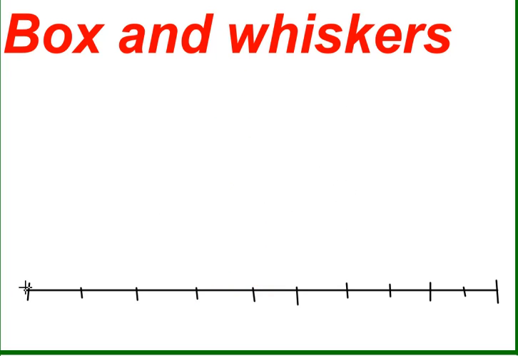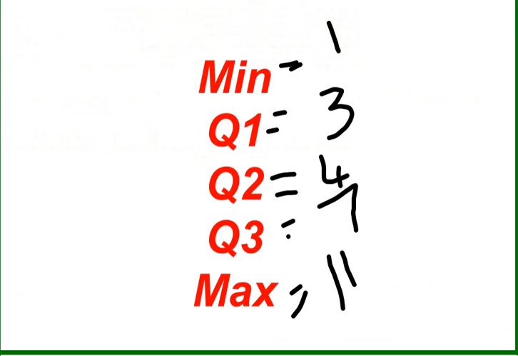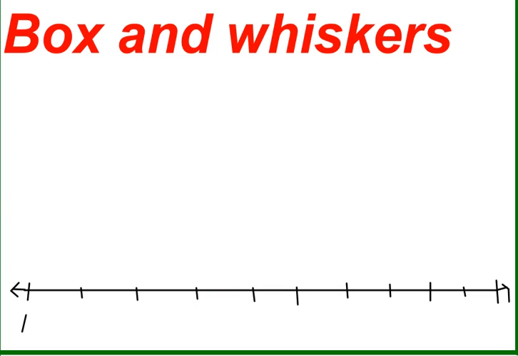And note, you don't always have to start on 0, because this is a number line, and as we all know, the number line never ends. So it goes up until infinity, negative infinity to positive infinity. So you don't have to start from 0. I'm just going to start from 1. And let's say your minimum value was 56, you would start at 56. Where I put my 1, you start at 56. So I'm just going to say 1, 2 because I can.